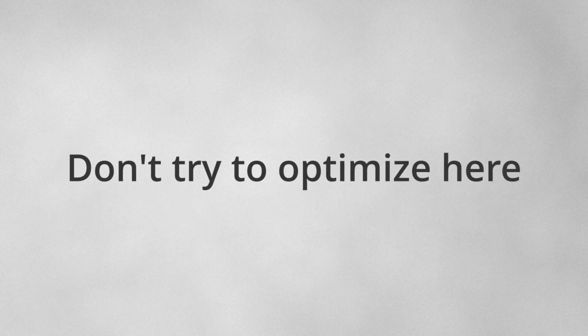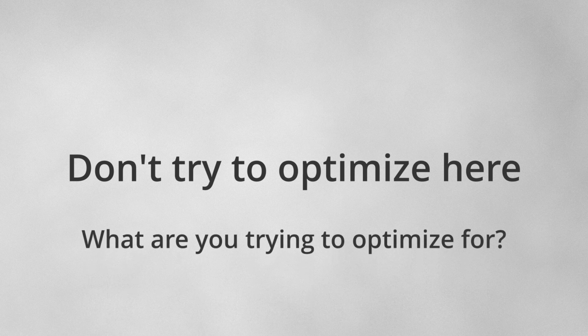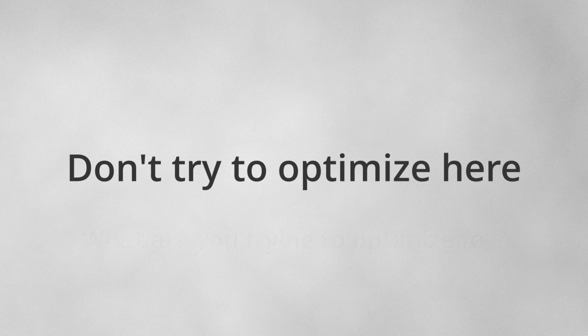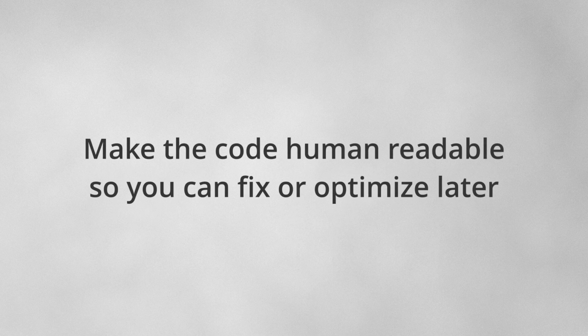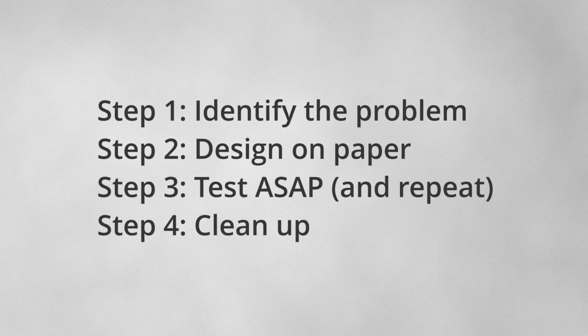As a side note, optimization is not the purpose of this step. Optimization is the potential solution to a problem that you may or may not actually run into. So make sure it's clear and human readable so that if you do need to optimize in the future, you can come back, see what you've done, understand it quickly, and be able to start designing the optimizations that you require for this piece of code. And that's it. That's it for the steps that I take when I solve problems.